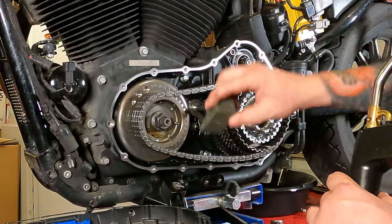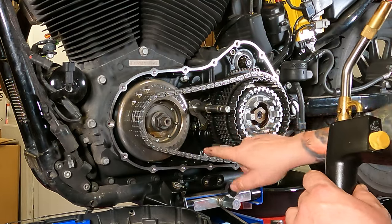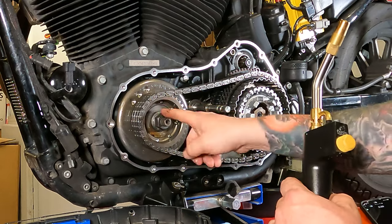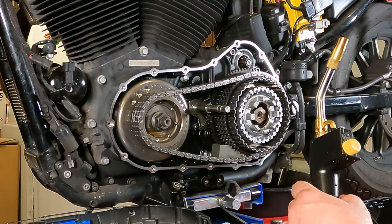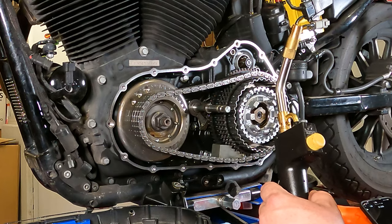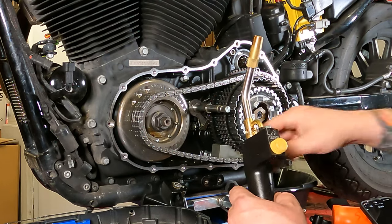So first thing we're gonna do is take our stop block right here, and we're gonna put that into the primary chain. That way we can lefty-loosey this off of here. Now there's a bunch of red Loctite underneath this, so you're gonna have to heat it up. Heat gun works, propane torch works better, map gas torch works even better than that.